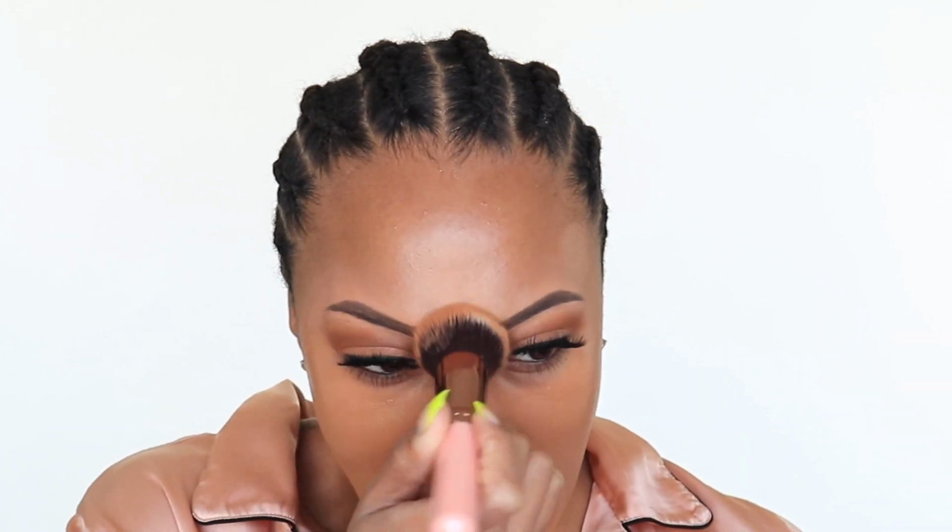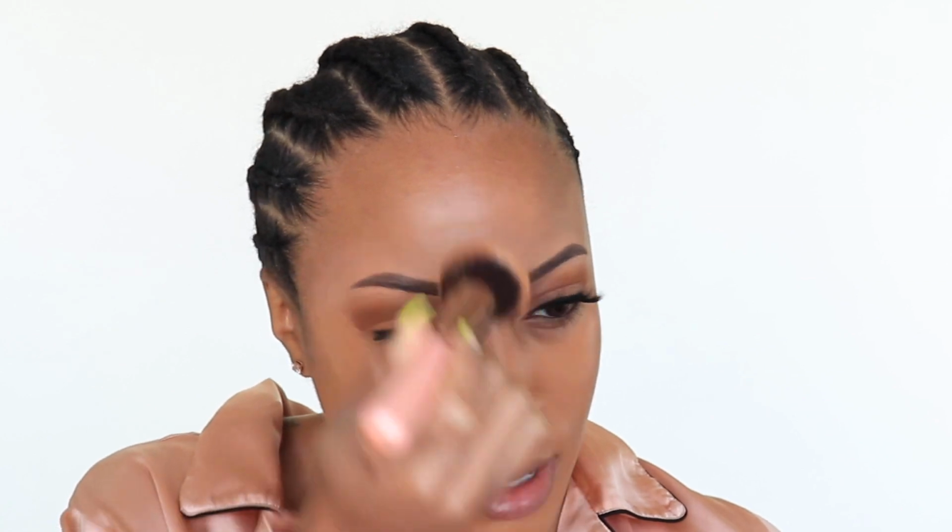And as you guys can see, this coverage is amazing. I have oily combination skin. My skin gets really dry sometimes in this area, and then it just randomly gets oily. So you guys can see this is just one layer, and it covered any of those areas on my face where I have the scars. Since I do have that oily, acne prone combo skin, all the problems that nobody likes to talk about.